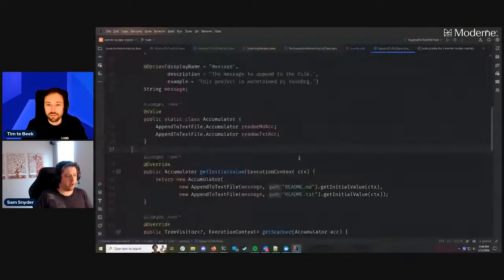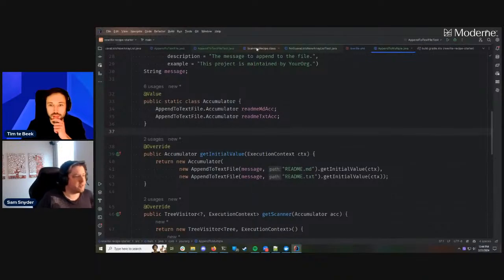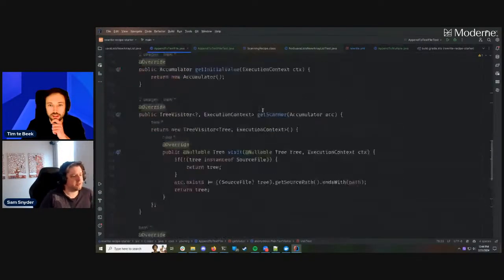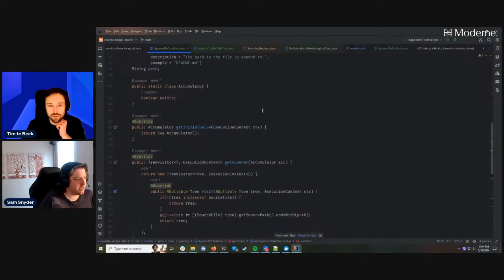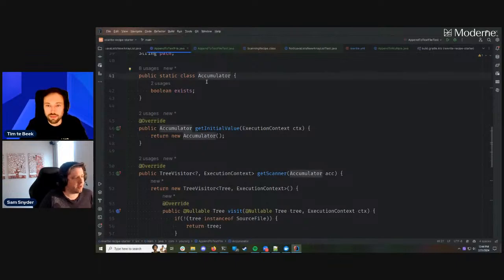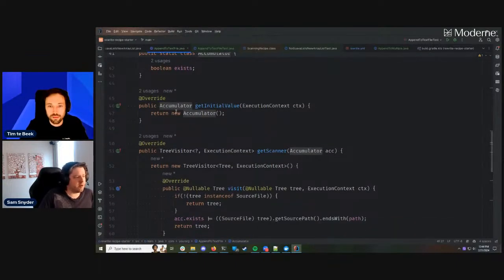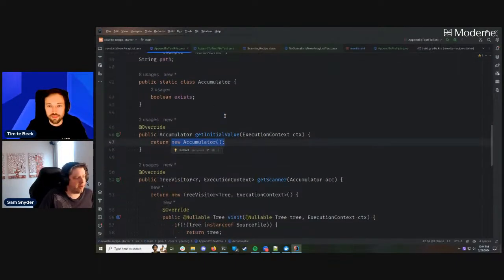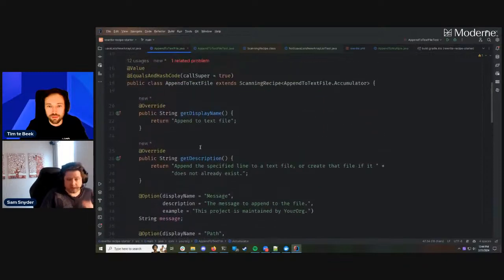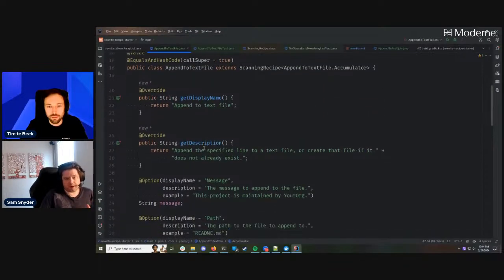Okay. Let me share my screen again so that we can discuss this briefly. Let's go back to just the single scanning recipe to discuss this. You see here that we define an accumulator class and we return that instance from get initial value. We do not keep a field on this class of type accumulator.